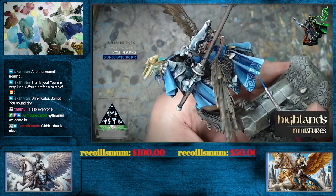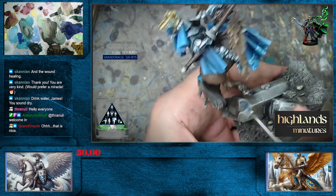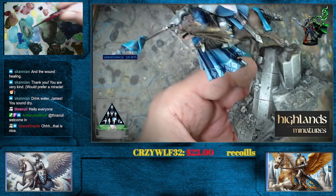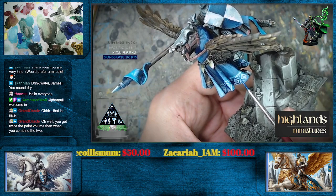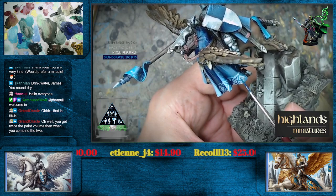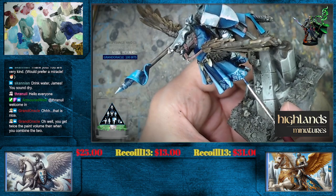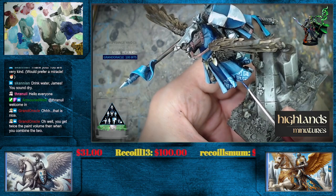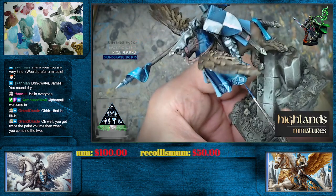I'm just gonna try and fix this a little more here. And yeah, we'll do the same over here. So again, this is what we can do with the oil paints, right? Just kind of restore some of our edges here. Makes the freehand a heck of a lot easier to do, because if we don't like something, we wipe it away. And if we need to clean up an edge or something like that, it's just so much easier to come back in and do something like what we're doing here.